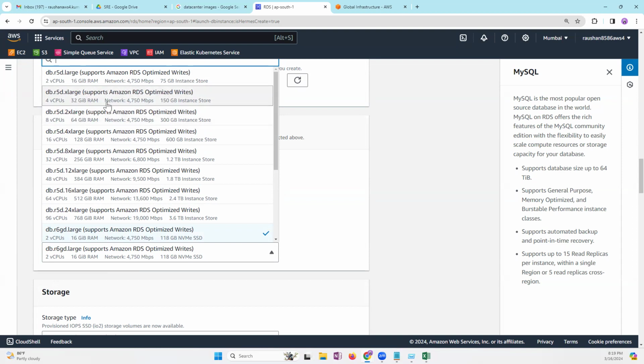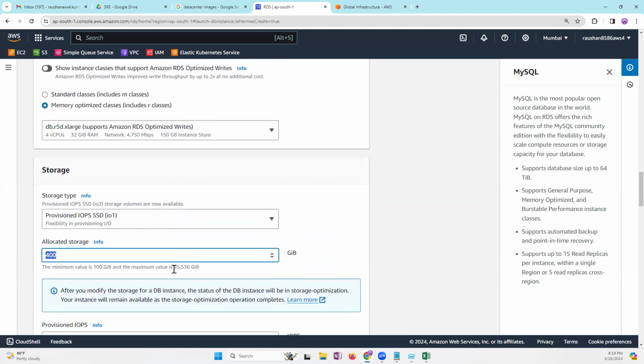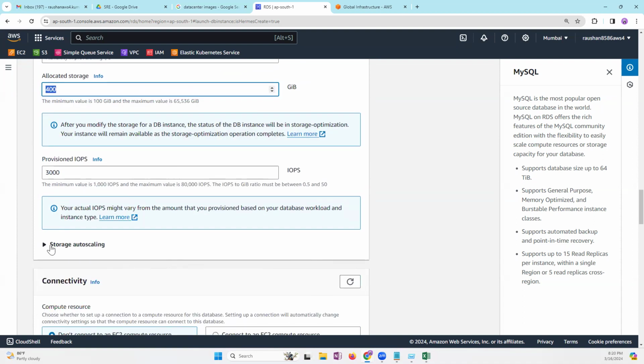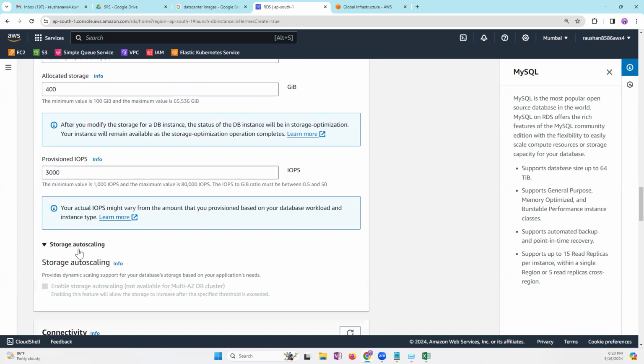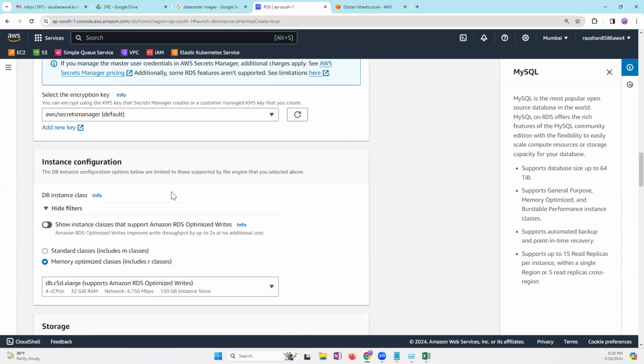Let's say I selected one of the options. I can give storage also, how much storage I want. You might have seen the issue where the data disk that you're giving is running out of space. That is on-prem. In cloud, we don't need to worry about it. It's all about storage auto scaling. Do you want storage auto scaling or not? For the first option, it's not required, so it's not there.